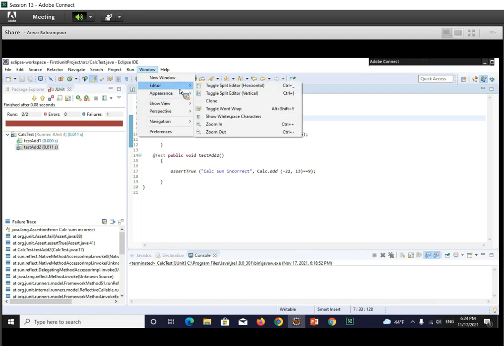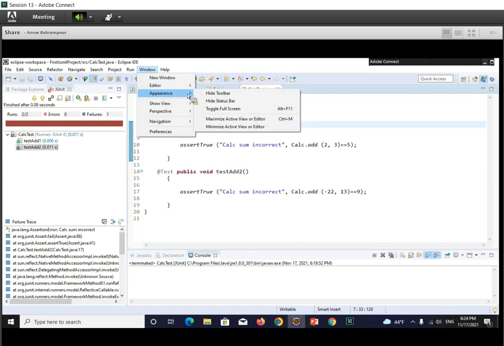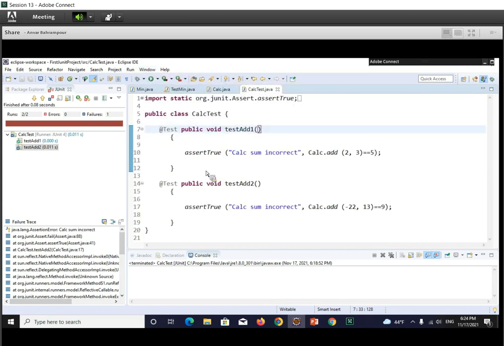From window, yes. Oh, okay. Zoom in. Editor, zoom in. Okay.